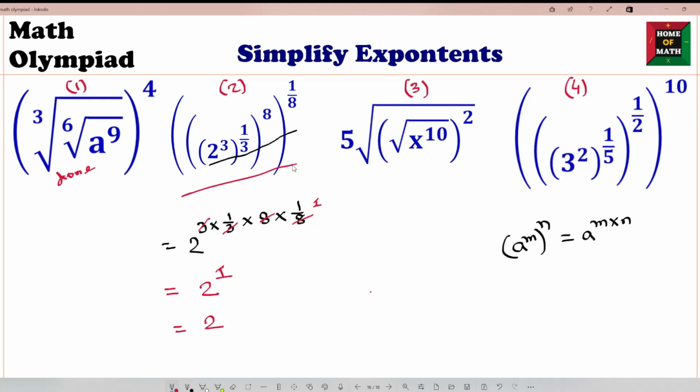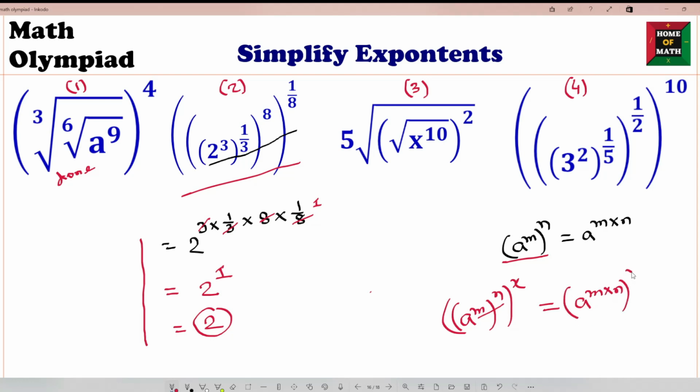Look, it's looking very complex, but the answer and method are not so complex. We have to know these kinds of power rules of exponents, right? Similarly, look, (a to the power m) to the power n to the power x, everything will be multiplied. Why? Here m and n we can multiply, again to the power x we can multiply, a to the power m times n times x. Similarly, we are doing the method here. So our first one and second one are done.